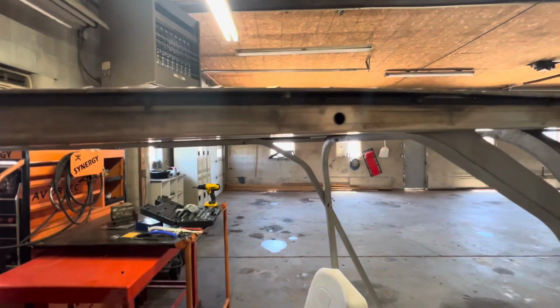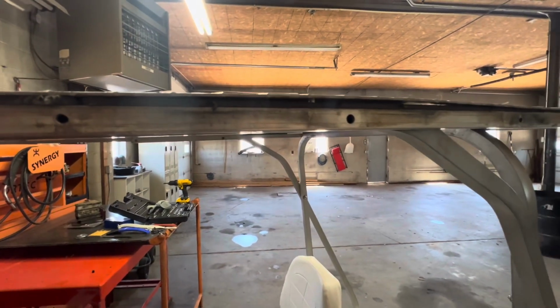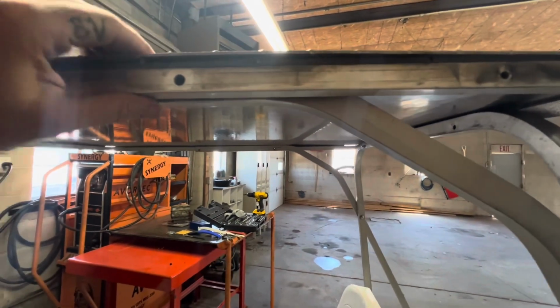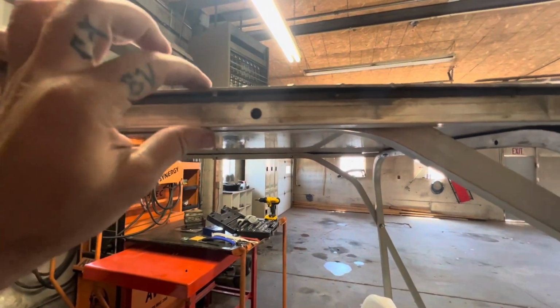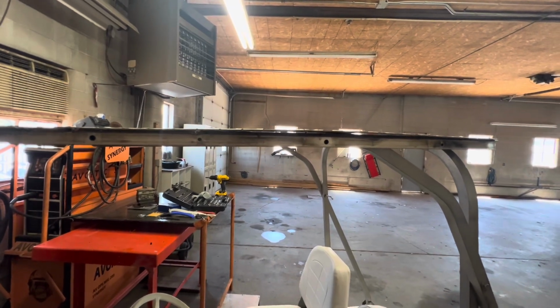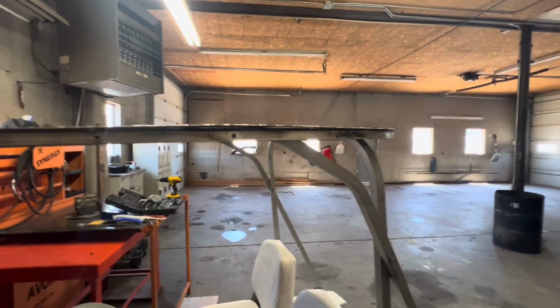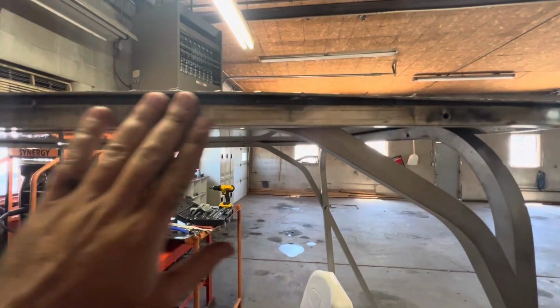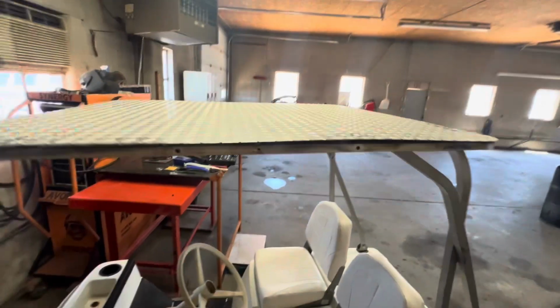So the other thing I'm gonna do, pull this back off. Right now I just kind of got it set up there. I'm gonna drill my rivets back out, and I'm gonna get longer ones because these are not quite long enough. They're not really biting very well, which I was kind of worried about. So I'm gonna pull this top back off, redo it, see if I can get me a piece of trim or something to go around this outer edge.